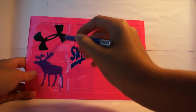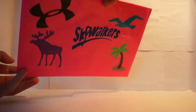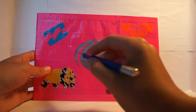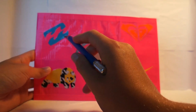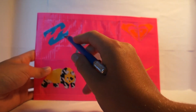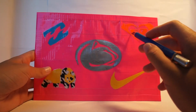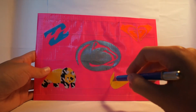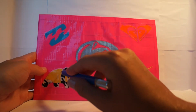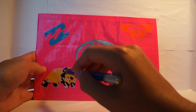This is a black Under Armour sign, and this is a purple Abercrombie and Fitch moose. And then here is an electric blue Billabong sign. See the waves? And then here's the Roxy symbol in orange. Here's the Nike symbol in yellow, and then in yellow and houndstooth is the Enjoy logo.